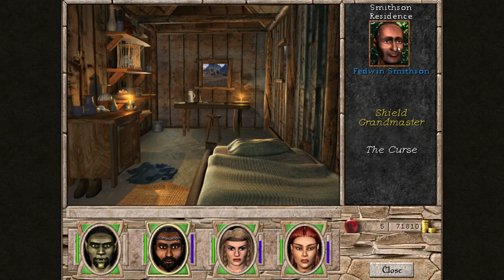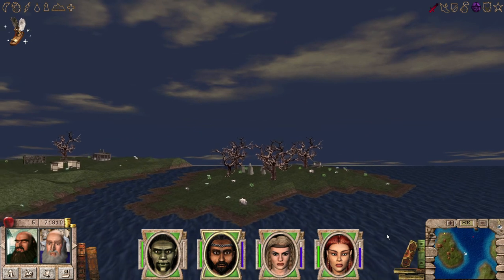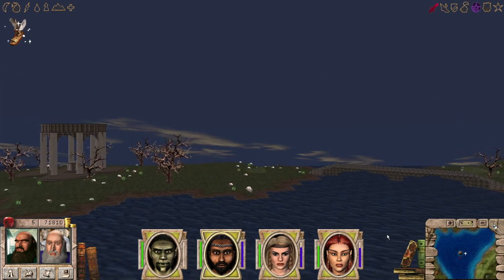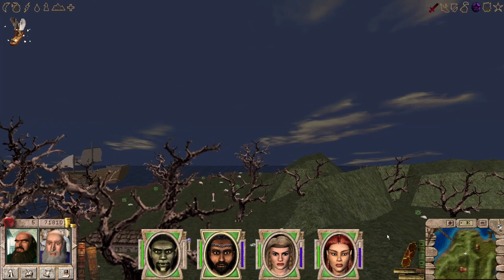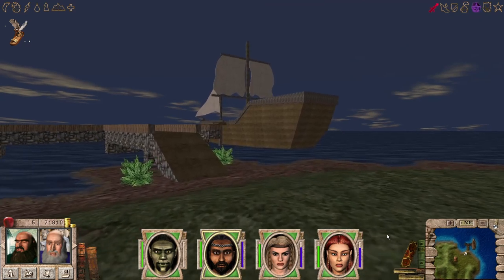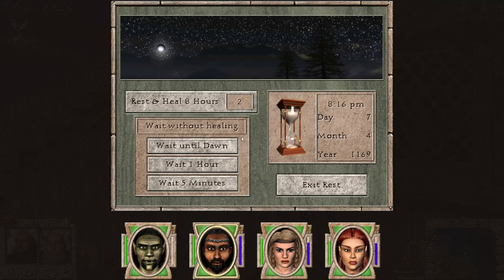And what's in here? Shield Grandmaster and Learning Grandmaster. Okay. So now I think I've killed everything on the islands. That's great. Now let's make our way back to the port, and back to, I think the last one is in Tatalia. Then that'll be the droid promotion quest complete. It's closed. Okay, let's rest till dawn.